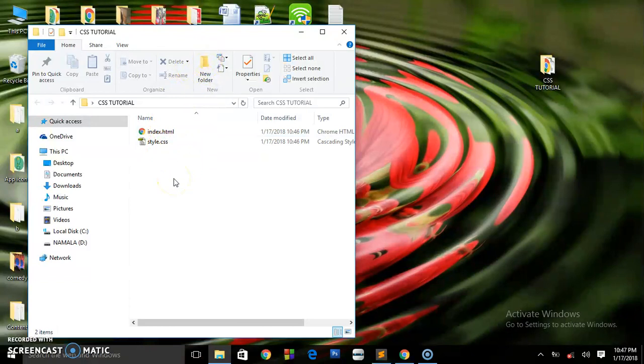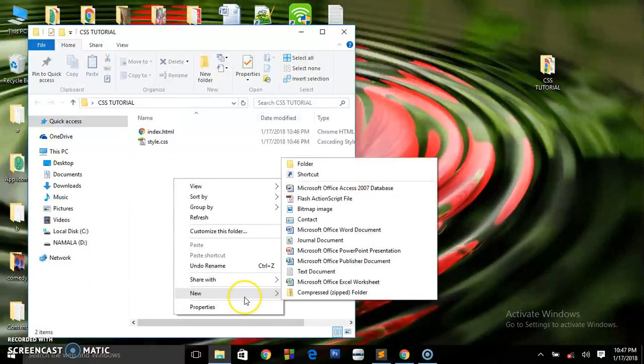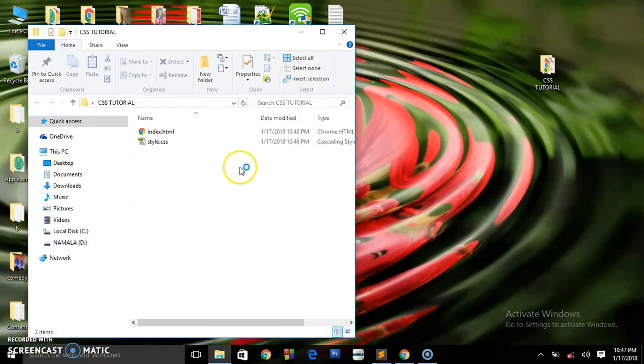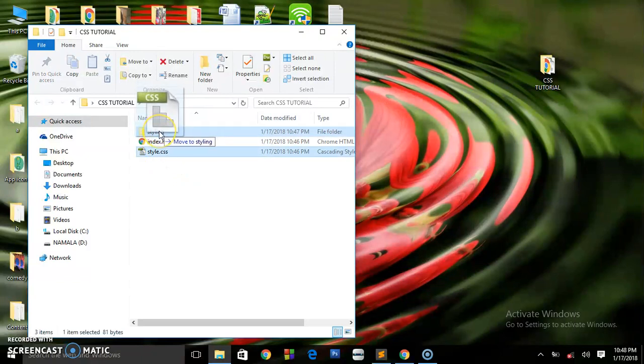So you right click, create a new folder, and I'm going to call it stylings. For this case, we are going to carry style.css and move it to stylings.